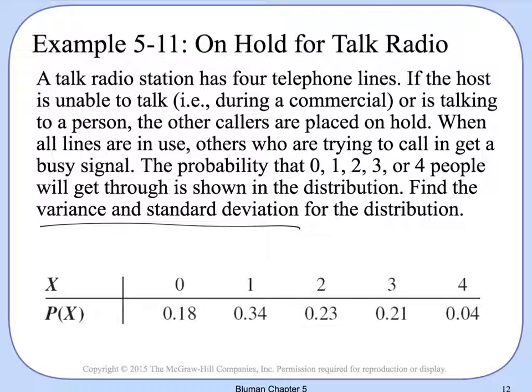Even though there's 4 telephone lines, we got people on hold, right? So here's your probability distribution. Hopefully these bottom probabilities add up to 1. They all look like they do. Okay, go ahead and find the variance and the standard deviation. Andrew from West Central, we always do the standard deviation first on our calculator, so you get the standard deviation, and Evan, you get the variance.